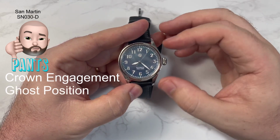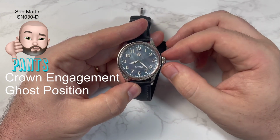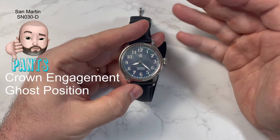The ghost position on the movement. I think we should be able to expect movements with no date complication, if they're going to have no date on the dial, at the sort of price point San Martin are beginning to operate. And that then also takes me on to the price.